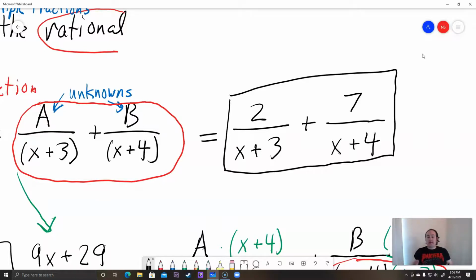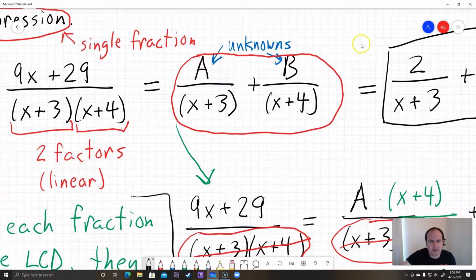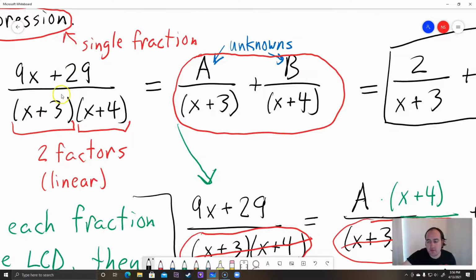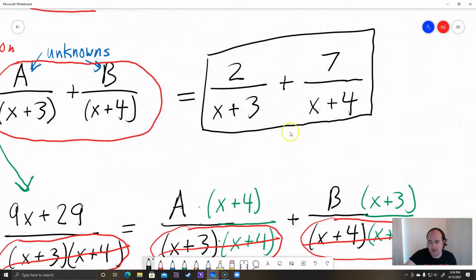And that is a partial fraction decomposition. So what have we done? We've actually taken this original fraction, which was a single fraction, and it was a bit complicated, and we split it up into two smaller fractions. And some of you can probably already think in your head how this would be useful for an integral.